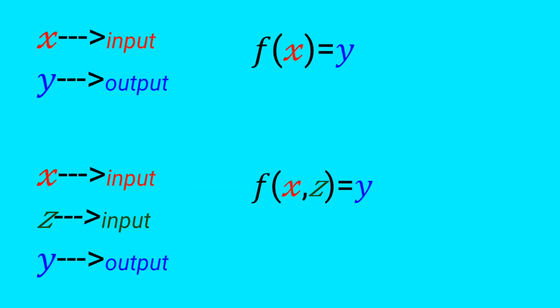Now, why do we need functions? Suppose I'm performing a bunch of operations multiple times in my code, and it won't be one after the other. If it's that, then I can use a for loop. It could be at different times, like maybe first in the beginning of the code itself I'm performing the function, then maybe 30 or 40 lines later I'm again performing the same function. So instead of writing the set of operations again and again, I can just put those set of operations into a function and then I can call the function whenever I want. So that is why I'm going to use functions.